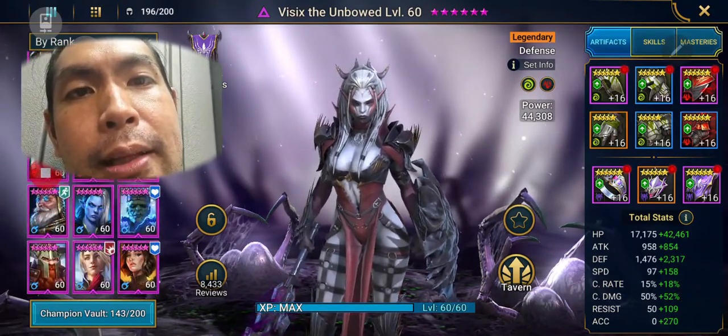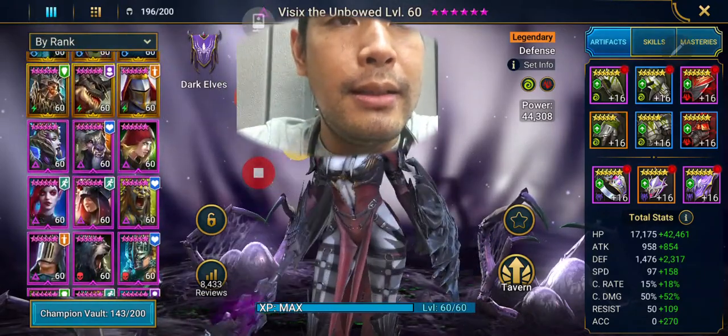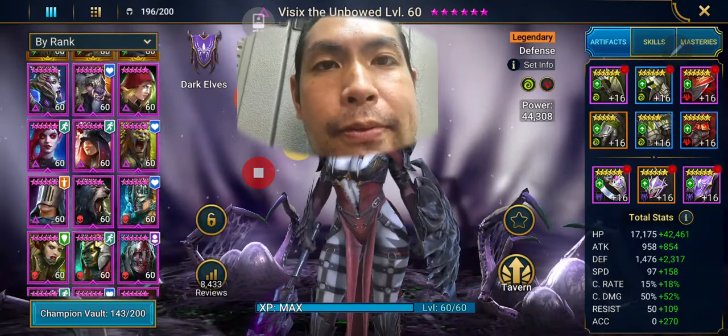So let's take a look at the pieces of the team. Alright, so let's put my head on top of Visic's body. Why not?